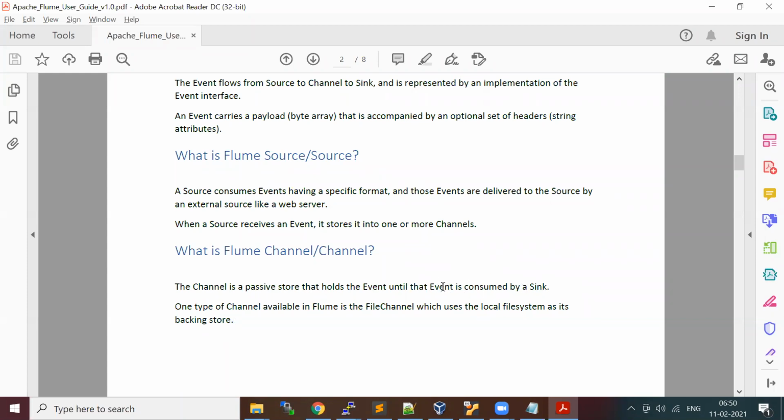So when data comes to the channel, the sink will consume it from the channel.